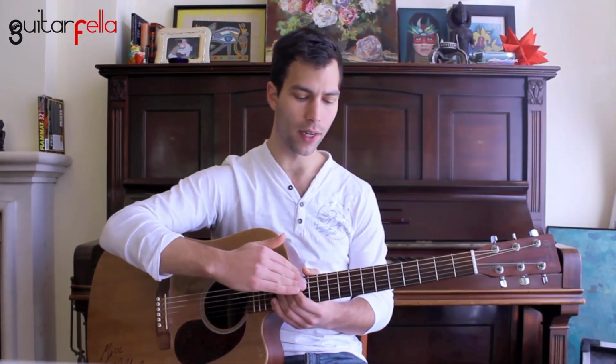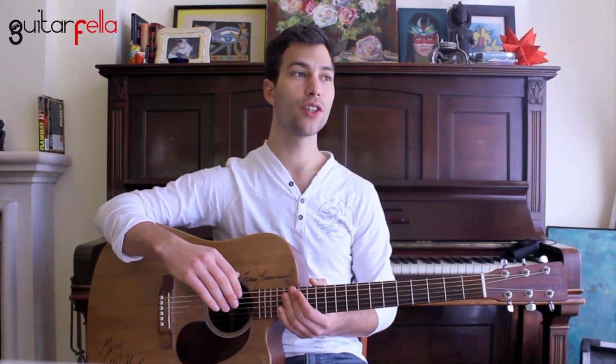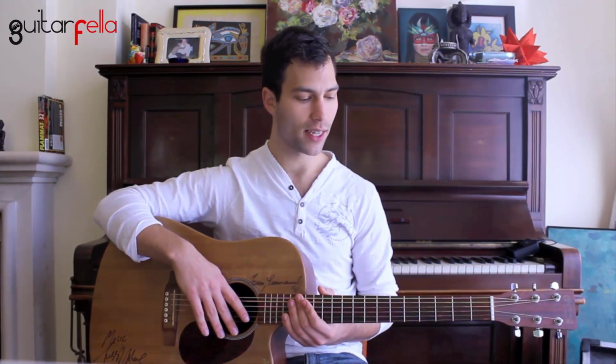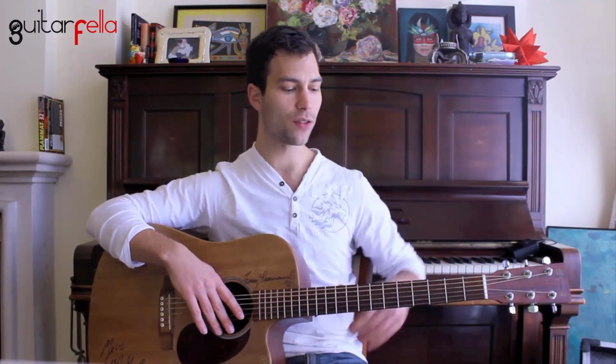Okay, so next I'll tell you about maple. And maple wood is kind of like a dry sound. It's used for the back and sides a lot as well, this one for maple. And you may have also seen this on the fretboards of electric guitars. This is pretty common. Okay, so the last one I'll tell you about is the ebony wood. And the ebony is a very dark wood, very slick, and is very commonly used for the fretboards of acoustic guitars.